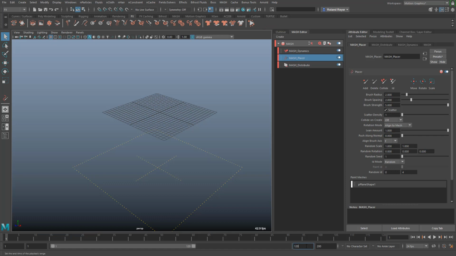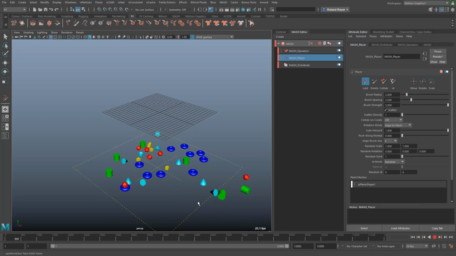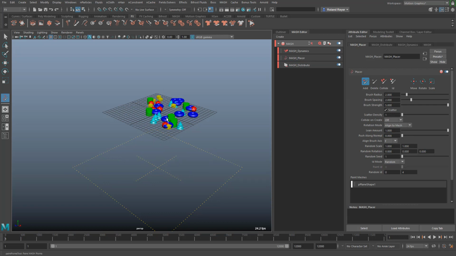So I'll turn up the playback range and then hit the interactive playback, use the drawing tool, and when I draw, you see the objects immediately fall down and collide with the underground of the bullet solver that's built into the dynamics here. That is the first way of playing with it. Be aware that when you rewind, your objects are going to jump back to where they were sketched initially.